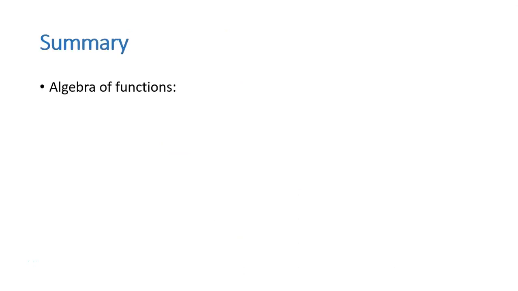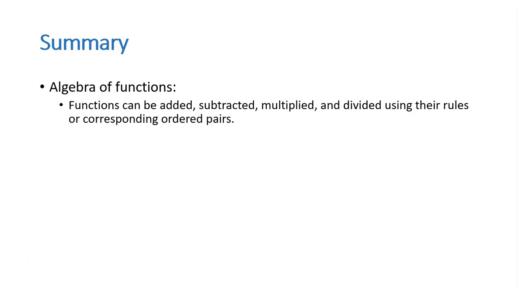To summarize, we can combine functions using algebraic operations, just the standard operations you learn: addition, subtraction, multiplication, and division. These are not the only algebraic operations you can perform on functions, but they consist of the basic 4 that pretty much everyone uses. So functions can be added, subtracted, multiplied, and divided using either their rules. In other words, if we're defining in function notation and we have a rule that tells you how to take an input and get an output, you can use the rule as an algebraic expression. Or if a function is written in terms of ordered pairs, you can also use the x and y coordinates from your ordered pairs to add, subtract, multiply, and divide.